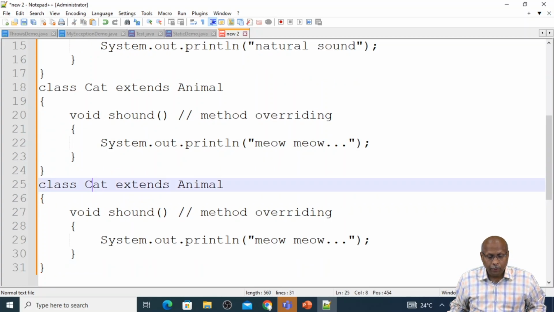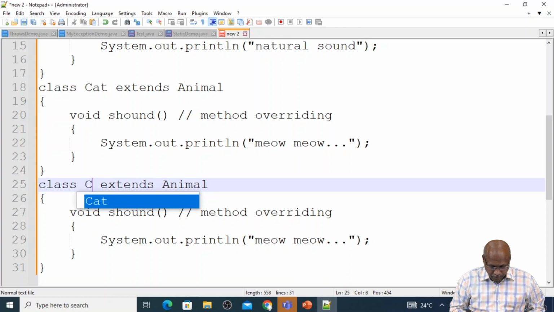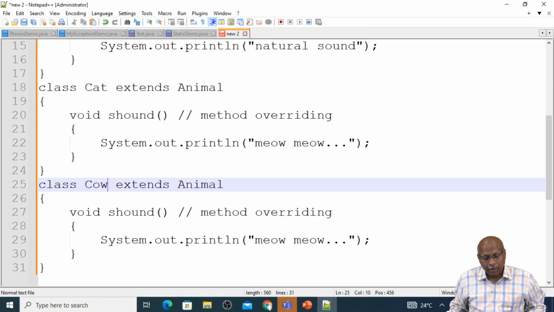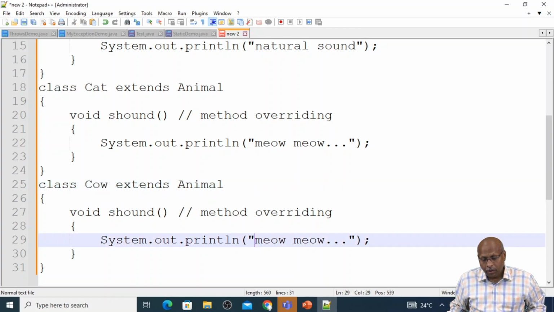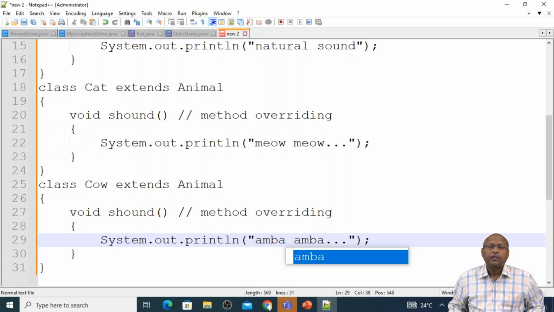Now, I am having one more child called cow. Extends animal, but the sound will be changing. Amba, amba. So the sound of cow is changing. That's why I am overriding.